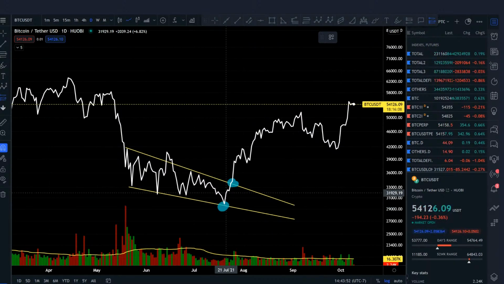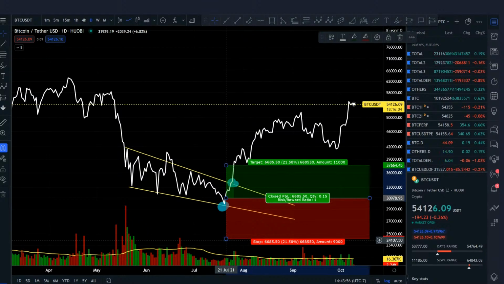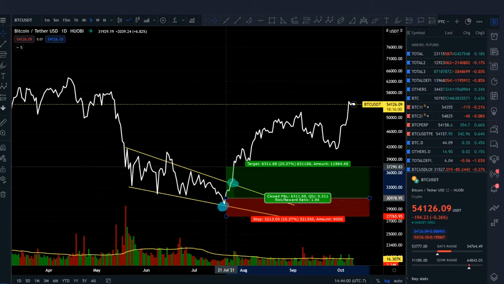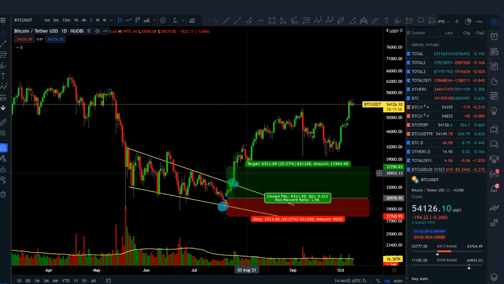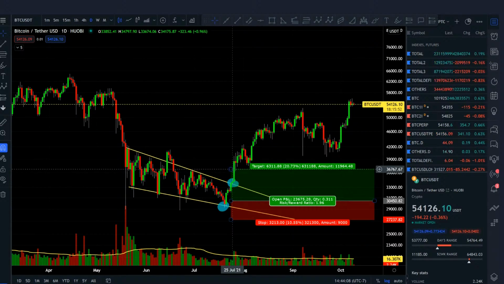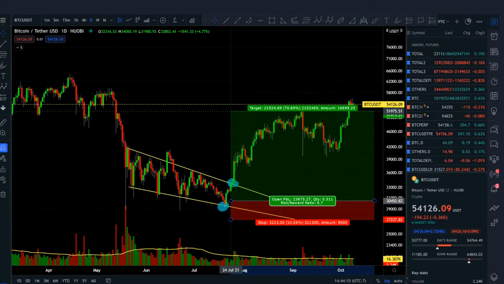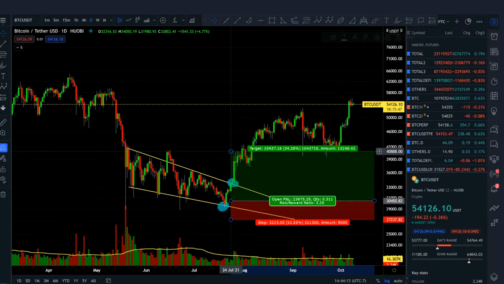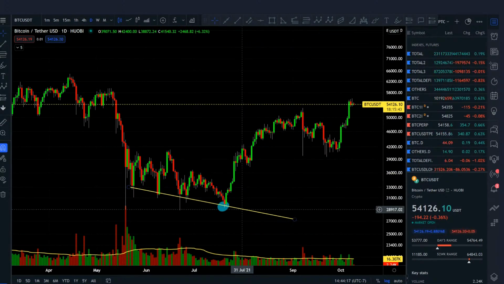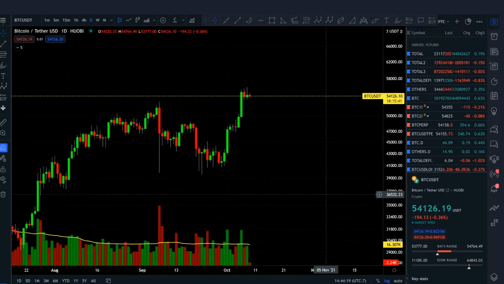So I went long here on Bitcoin the first time, somewhere right here off the bounce, because I know from experience, support is my best friend. Support has the highest chance of making money as a long, as a bull. Green, right? And then it's just a matter of, do I understand technical analysis to let it go all the way? So again, the same concept applies. That was a downward sloping wedge pattern breakout strategy play.